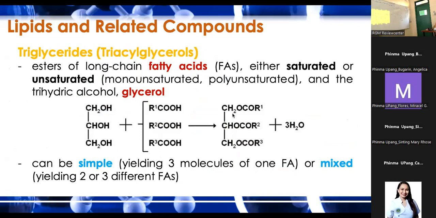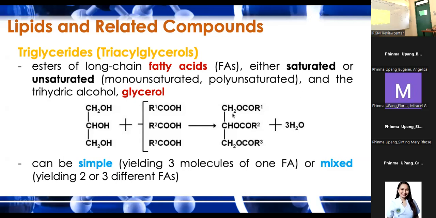Yeah, so let's go back to the definition of your triglycerides or your triacyl glycerols. Ayan, so meron kang fatty acids and then you have your glycerol. Okay? Now, what do you call the reaction between an alcohol like glycerol and yung fatty acid? Anong tawag sa reaction na yun in your organic chemistry? It's called letter E. S, correct. Esterification. Kasi nga, the bonds that are formed between glycerol and the fatty acid ay tinatawag natin na ester linkages.